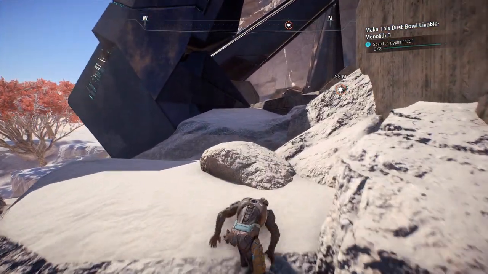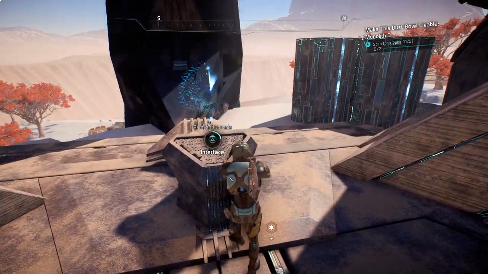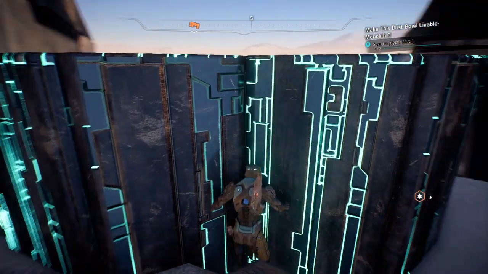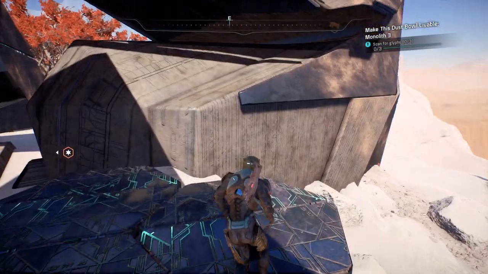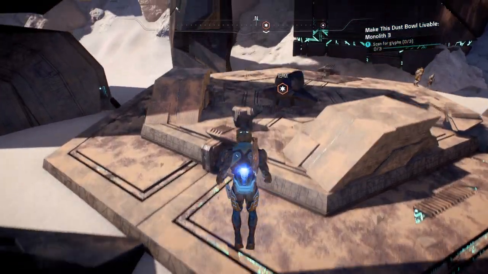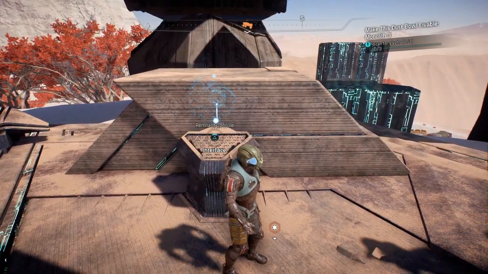Alright, well, I just noticed there's another terminal right here. Let's try this one. See what this does. Okay, that did this. What are you doing, man? Ah, shoot. Well, that's not how that works. Alright, let's try this one. To go higher. Oh, okay.